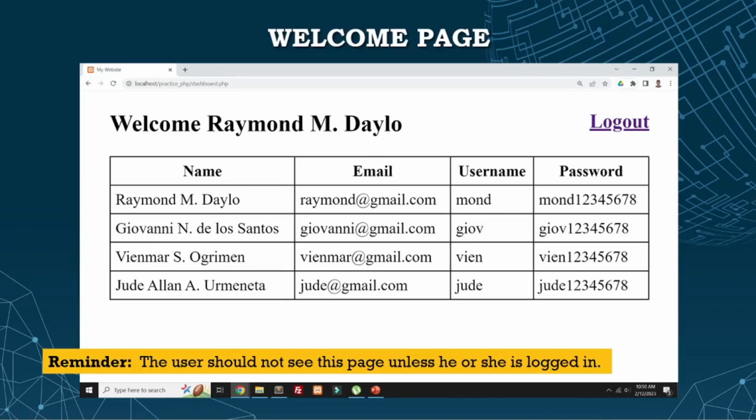Okay? Kasi this is only intended for those logged-in users. Sabi pa nga, for security purpose. Okay po? So that will be our activity for today. So let's try to use our programming skills para ma-accomplish po yung task natin ngayon. Okay?